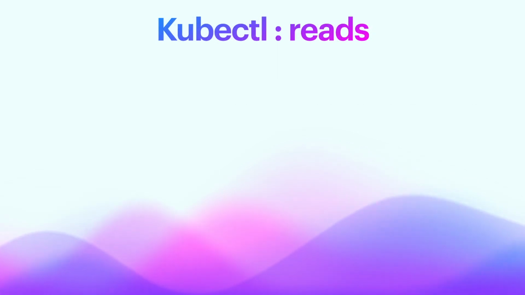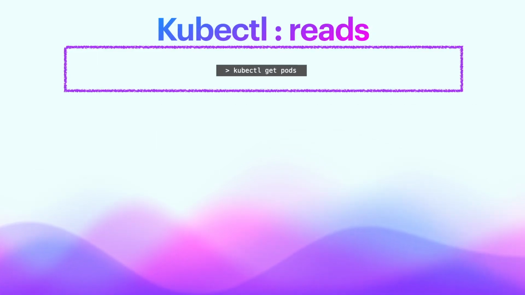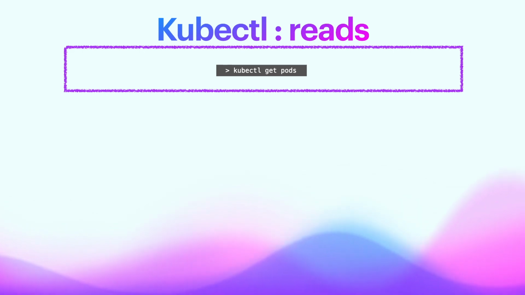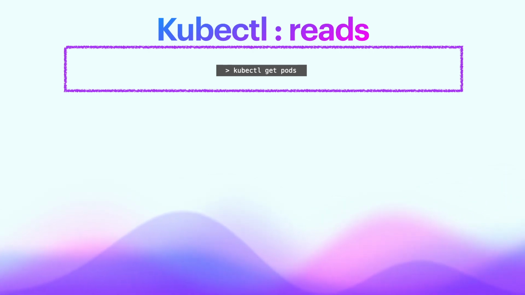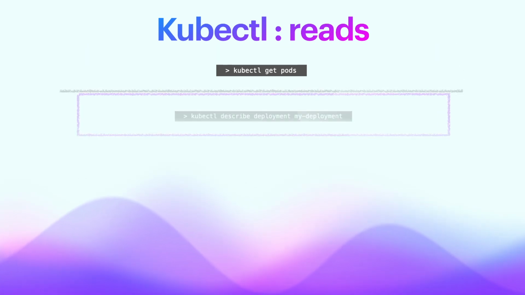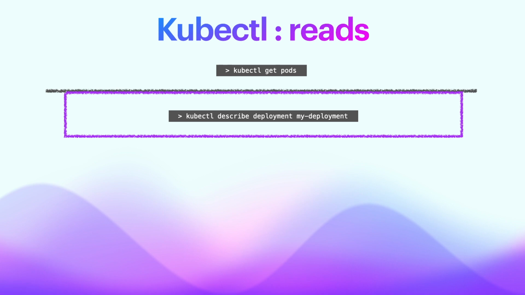Let's look at some kubectl read commands. You can use kubectl get pods to get a list of pods deployed in your cluster. You can use the same command for any other object kind in Kubernetes, though this only provides you very basic information like the status of your object. If you want more information, you can use describe. In this case, you have to mention one particular object of a specific kind, and then it will provide you all the information about that object, including its spec, its status, and any events that we might have for it.